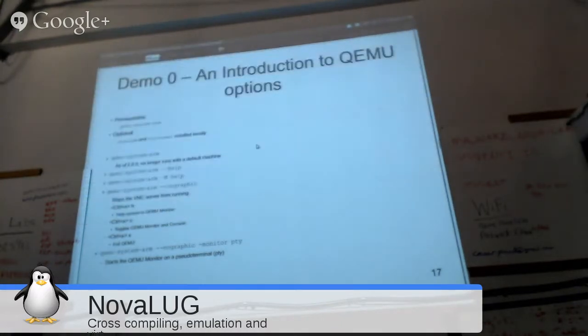So going back to the presentation, your brief introduction to QEMU. I guess a couple of things I didn't cover. You're not running a monitor in a separate super terminal. The monitor, I believe, will run on standard I/O by default, although I actually tell it to run on standard input/output a little bit later in the presentation.